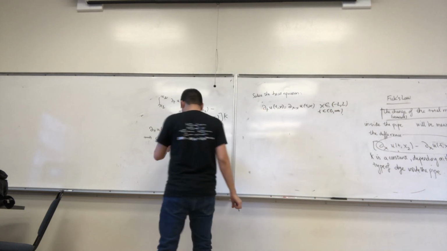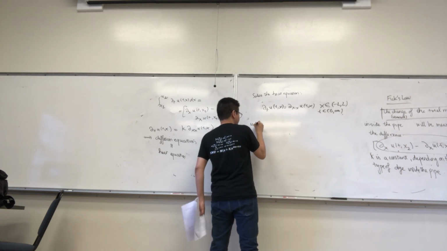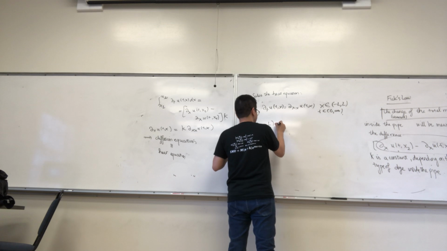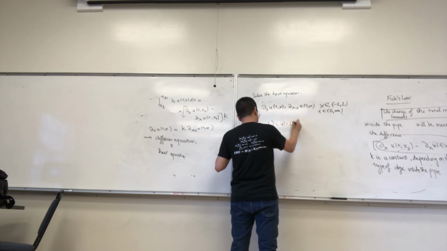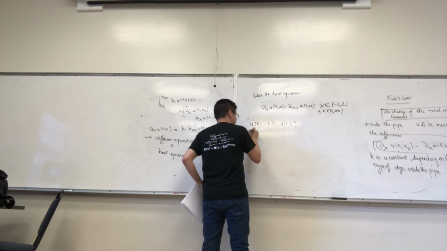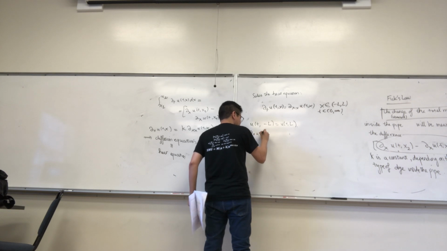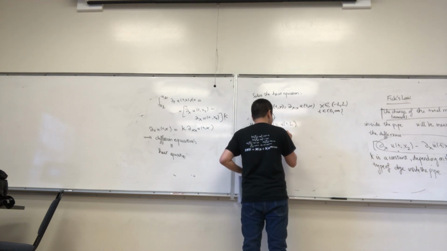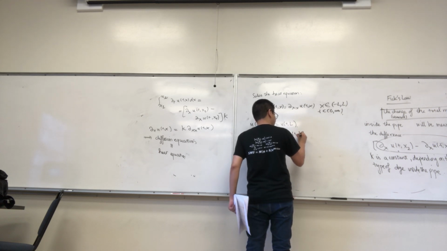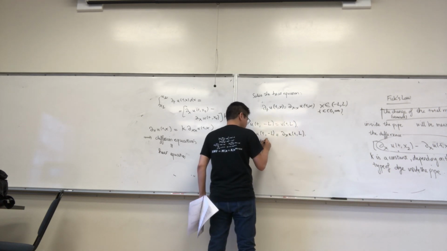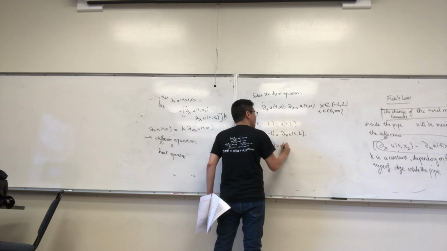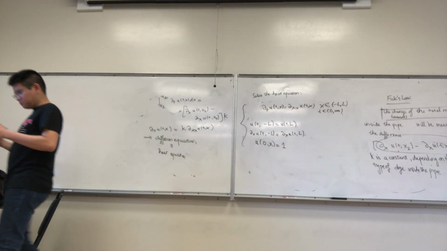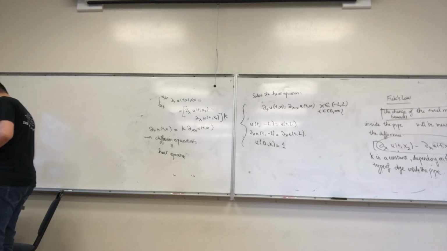So I have this boundary condition. I have u(t, -L) equals u(t, L), and the derivative in x of u(t, -L) is also equal to the derivative in x of u(t, L), and u(0, x) is equal to 1. Right, so this is the heat equation that we will try to solve.